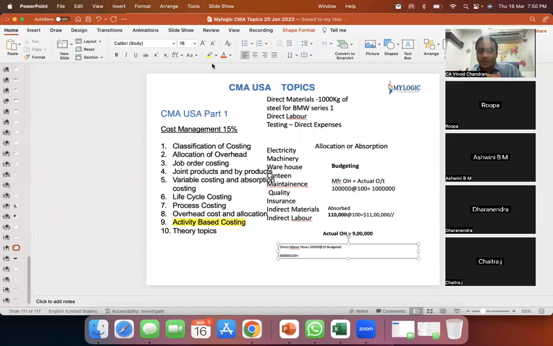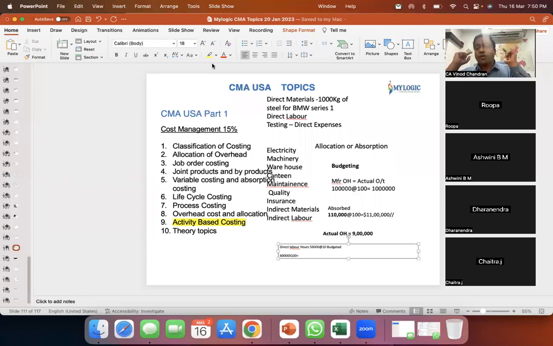What I was asking was, we are clear about the traditional accounting absorption method, which you understood. Now the point is that this traditional absorption method has shortfalls. The allocation or absorption of overhead is not the right way, because you incur a whole lot of activities in the factory, but you take only direct labor hours as a basis for allocation, or only machine hours, which do not give a realistic picture.